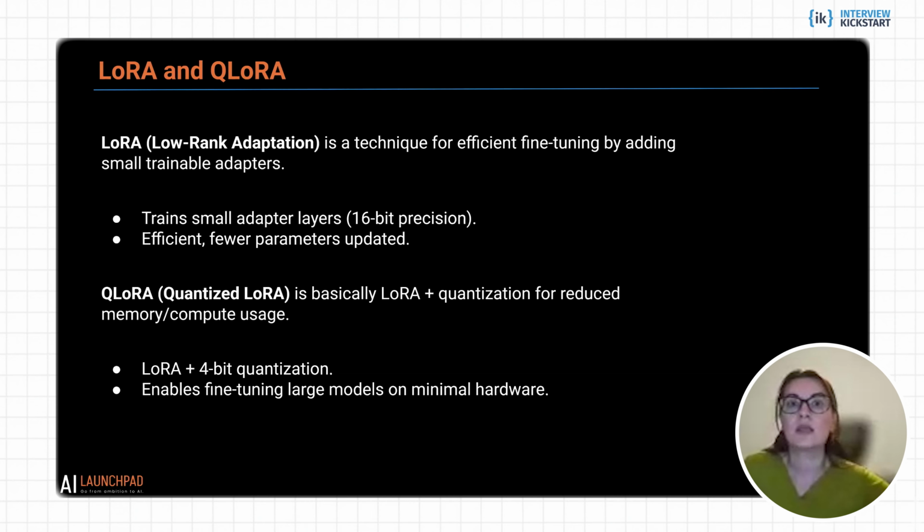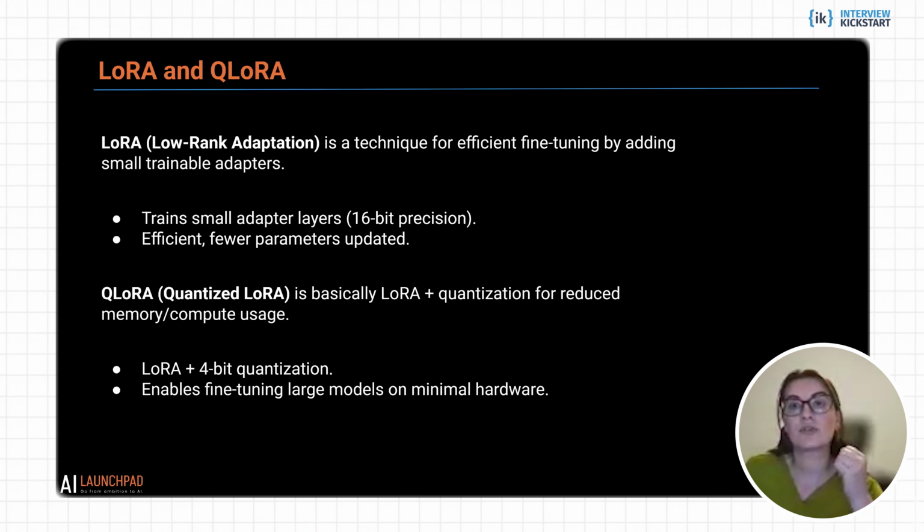Typically, fine tuning a model is a very expensive process. It takes a lot of data and lots of compute. But when you use the LoRA method, it doesn't go through every parameter. If your model has billions of parameters, it just goes through a few of the layers of your neural network, and it only trains a few of the adaptive layers. So it is more efficient. Only a few parameters are being updated.